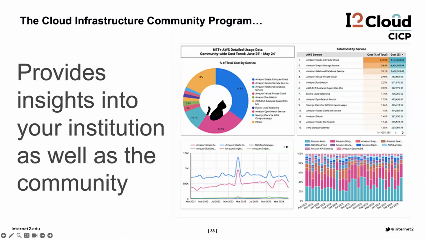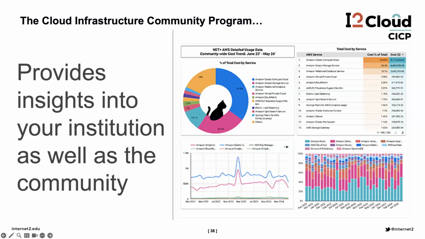We can give global insight for you on all of the usage at your institution. And we also, and I'm not going to go into it in detail here, but if you're familiar with the Cloud Elevation Index that was proposed by Penn State at this year's Cloud Forum, we have worked that in. That is basically a cloud maturity model. And we have worked into our reporting the ability to see the CEI of your individual accounts at your institution, but also your institution as a whole, to see how you're trending and how you fare compared to other institutions.